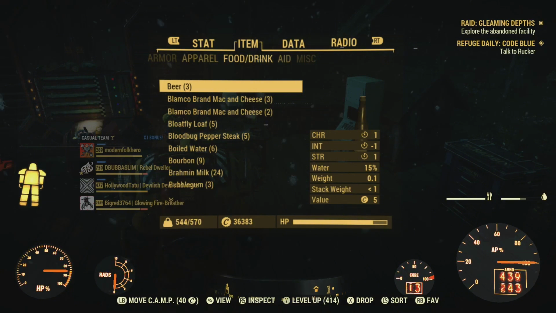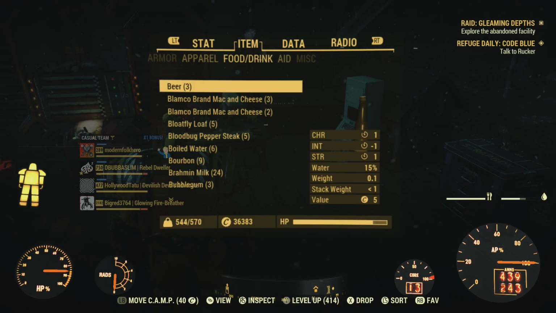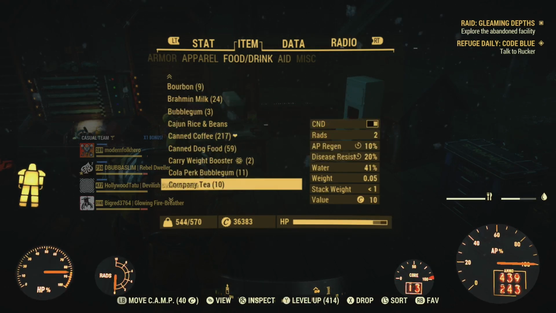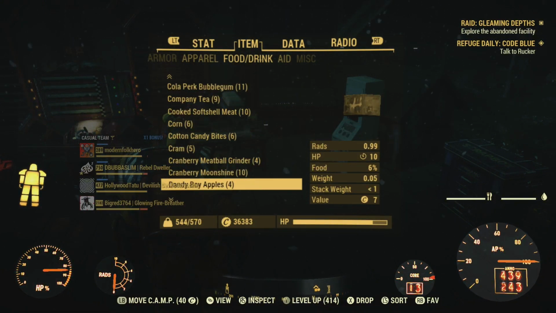You can also get Roasted Scorched Beast Heart, which you just got to kill a Scorchbeast, get their heart and roast it. You don't have to have the recipe. So you can go that route if you don't got Yasmin or Grandma to get the buffs from. You can also go to White Spring Refuge and get them too, at the cafeteria. Company tea, the next one, and then cooked soft shell meat. Those are all the buffs that you really need.